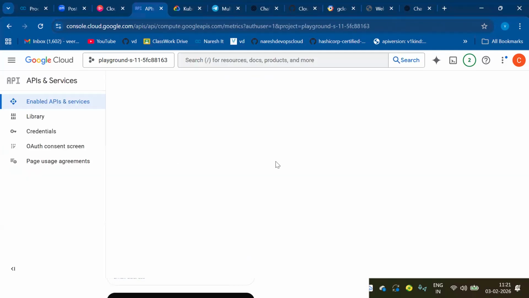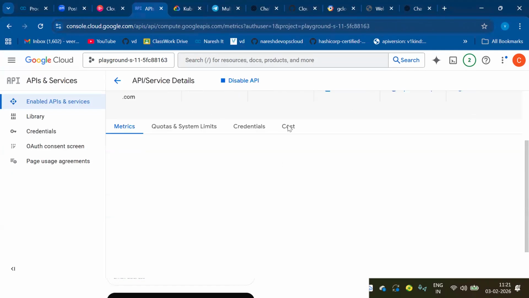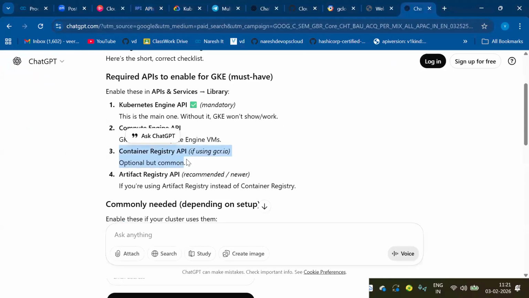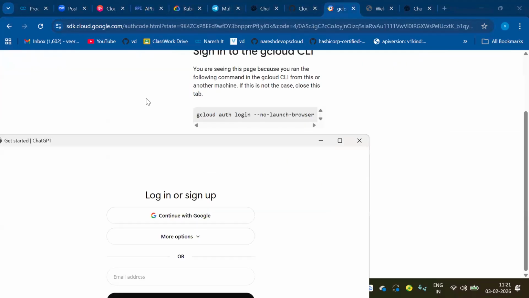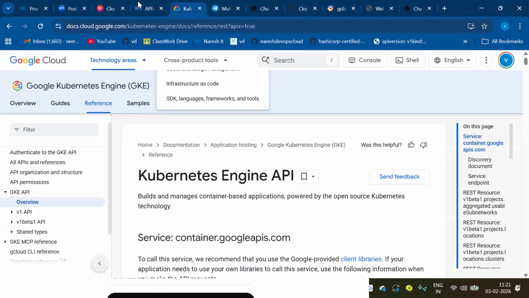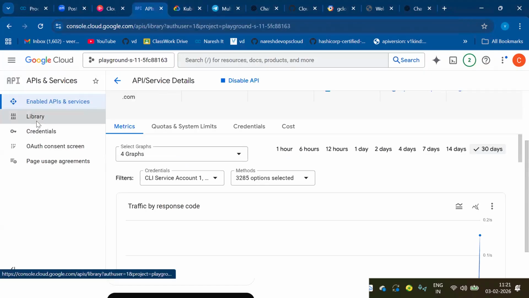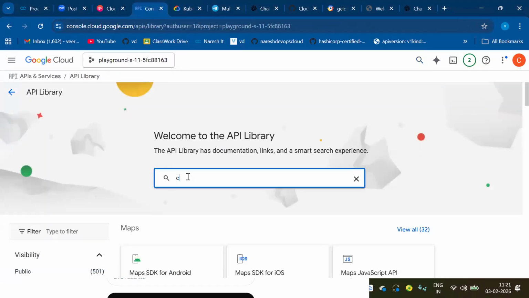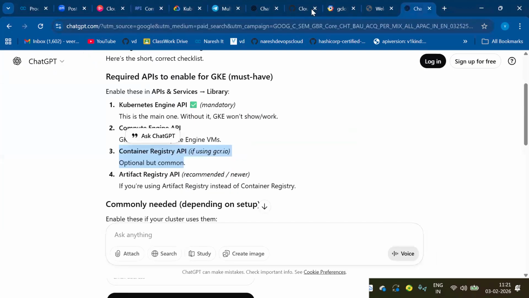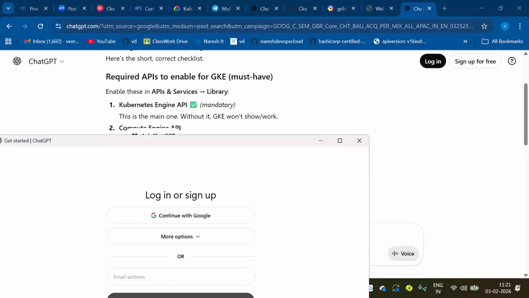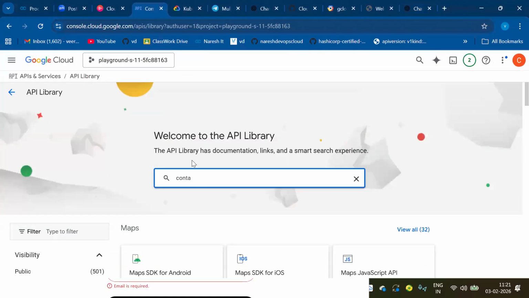Status enabled. Okay, next is what? Container API, Artifact API. I think they are enabled.